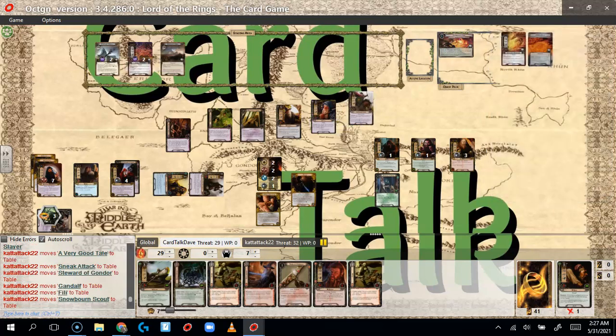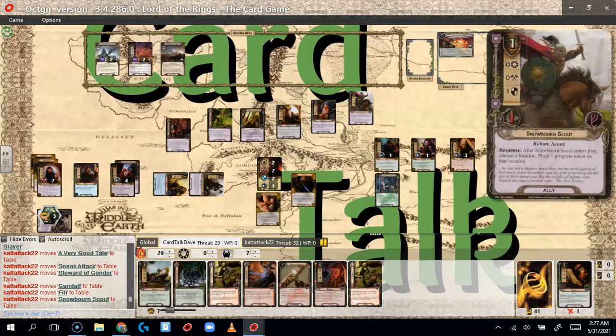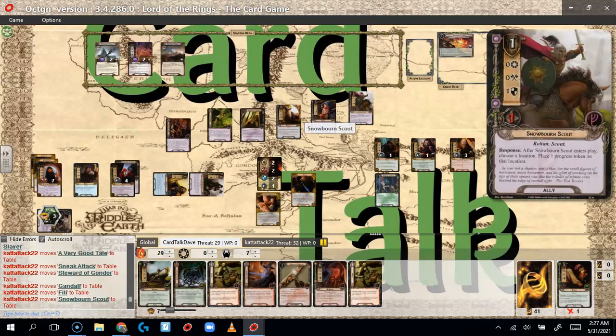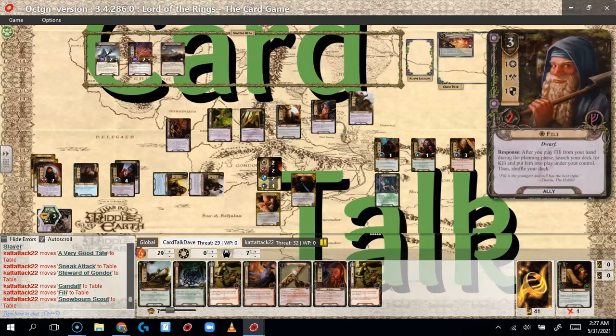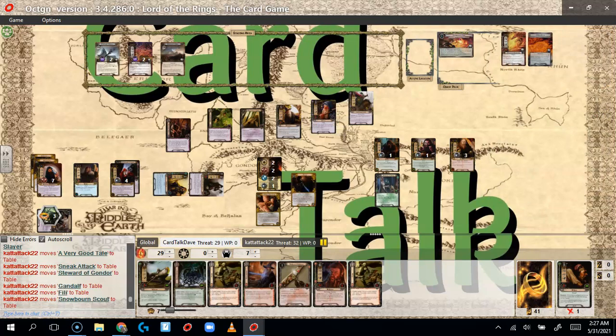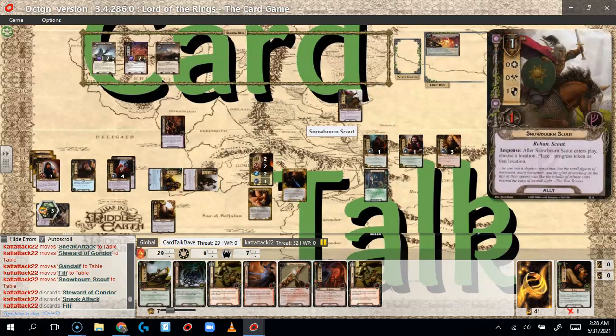So, I've got 7 available to me, so I could put out Gandalf and the Scout, or I could get Fili and the Snowborn Scout. Yeah. But Fili does not get Kili. I've got my 5 dwarves online. Hate for the Gandalf to go to waste is, I guess, my point. Yep. Yeah. I agree. Yeah, we'll go ahead and put Gandalf out. For this round, at least.